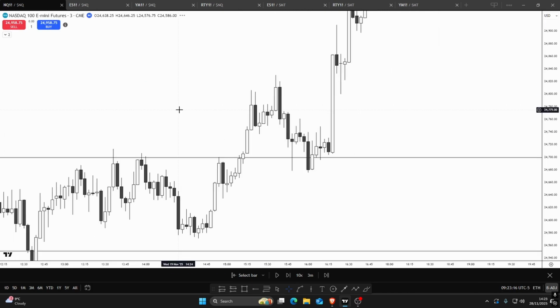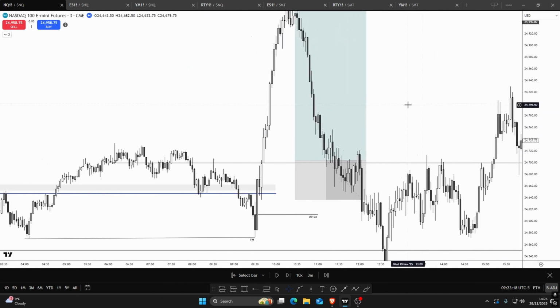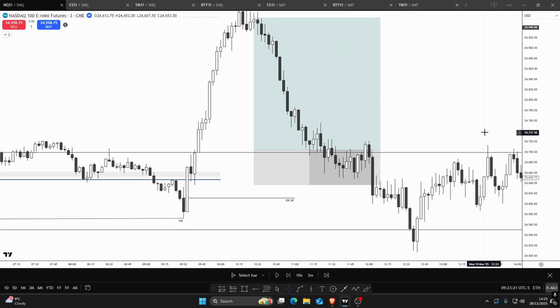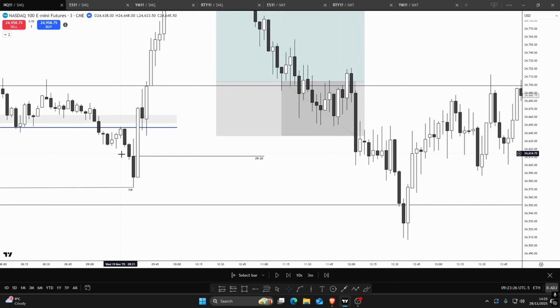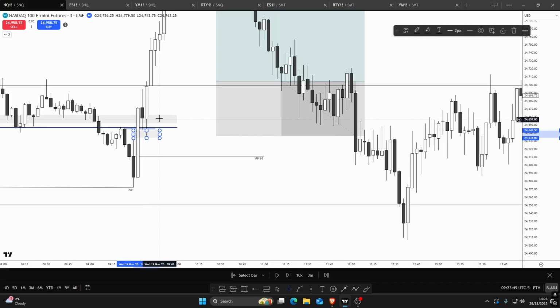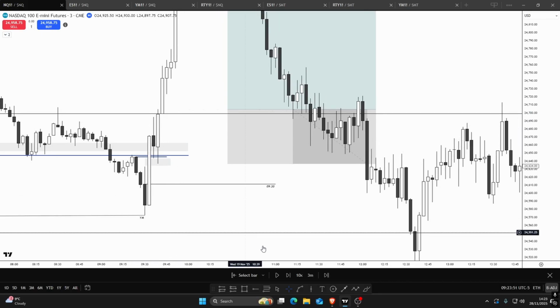Okay, so I'm just going to the 3-minute because this is the time frame that I entered on. So you can see here, what do we have? This V-shaped reversal sequence where price expands and then is met with expansion. So we expand lower and then we expand higher, and this bullish candle closes above this down closing candle range. And then within that, we have the order block. We also have a small gap here, which price trades into as well. And we form this down closing candle.